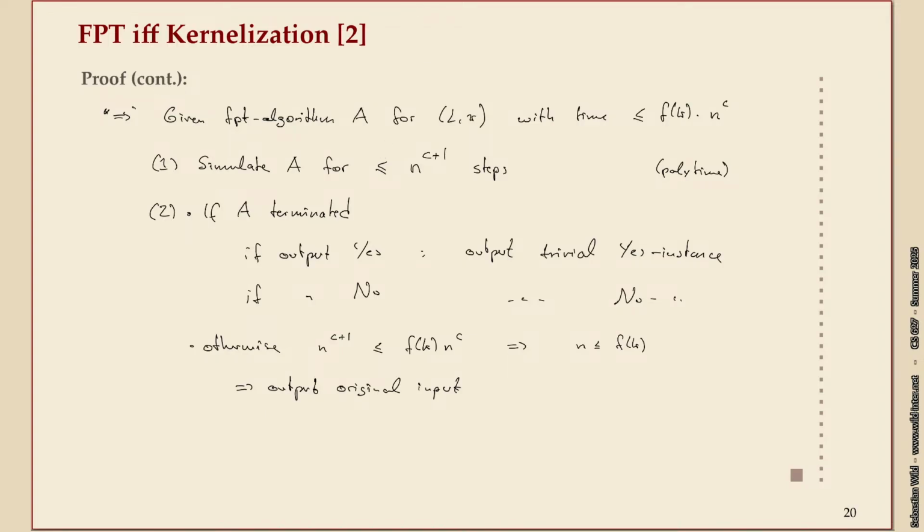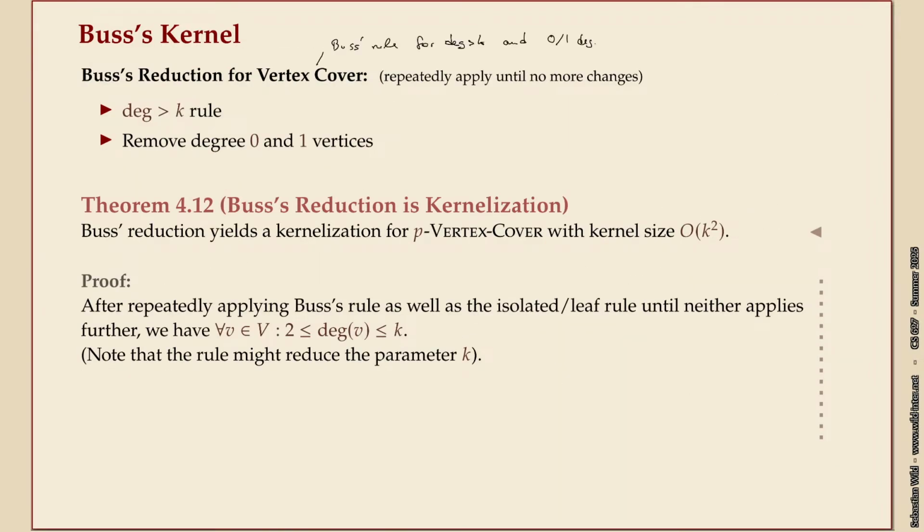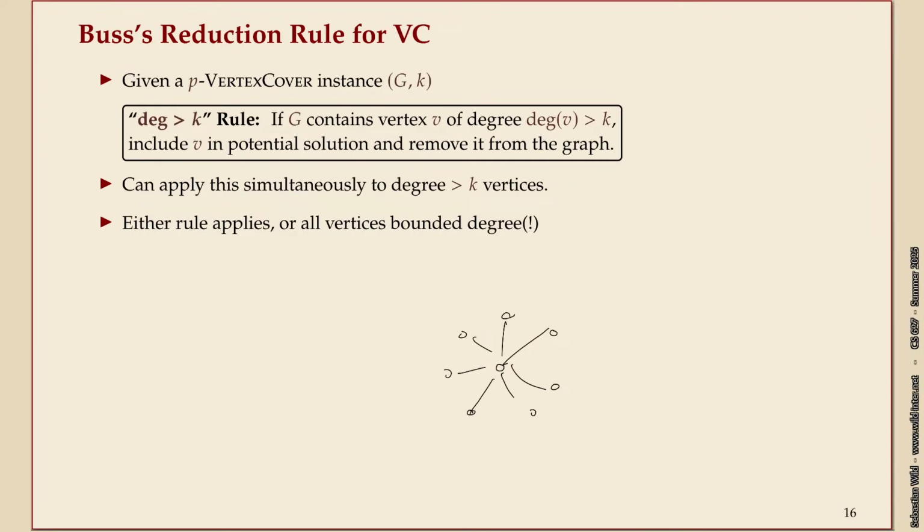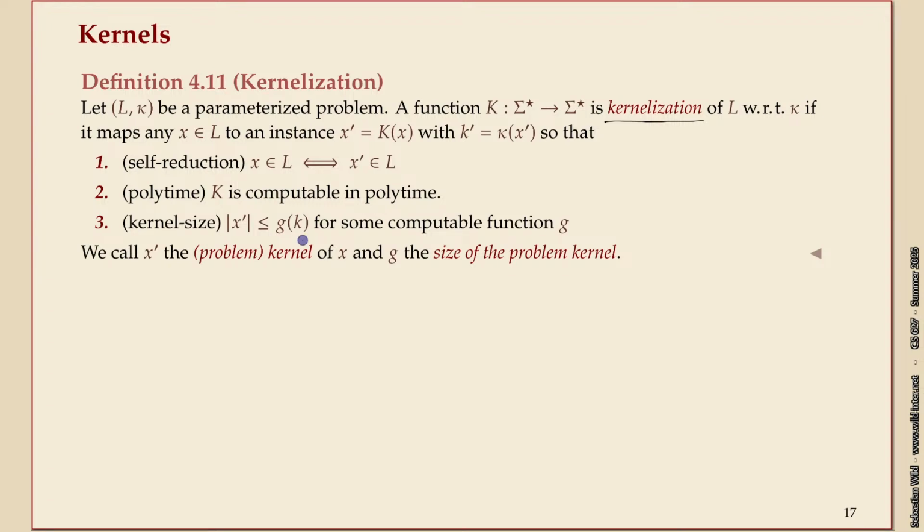We left off last time somewhere in the middle of the section on kernels, and we showed this nice result about FPT algorithms and kernelization. Maybe just a brief recap. Kernelization was the idea of pre-processing the input so that it becomes smaller. And of course, pre-processing in general can be anything. Kernelization specifically needed to be so that the new instance we create is bounded in size by a function just of the parameter of the original instance. Then we call a pre-processing rule a kernelization.